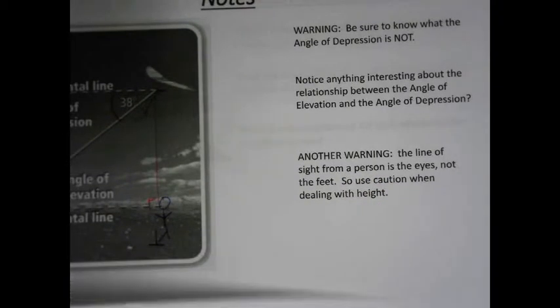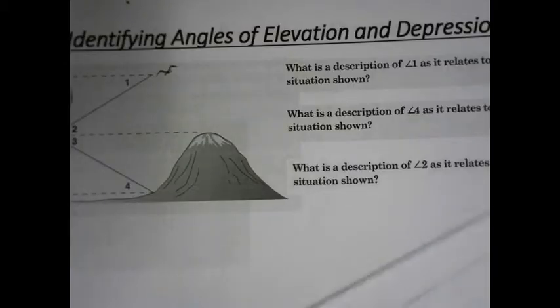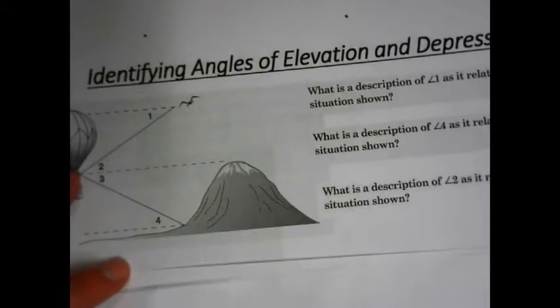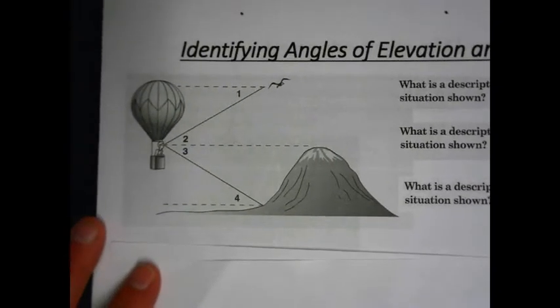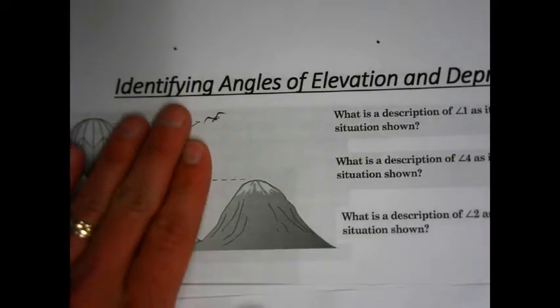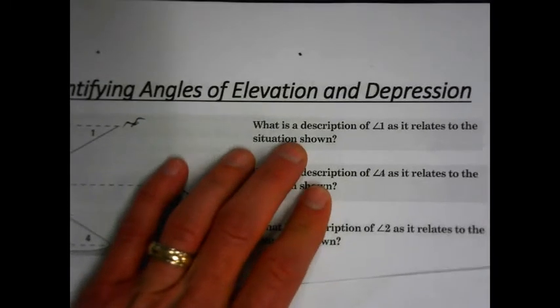All right? So we're going to refer to these notes back and forth, but in the meantime, let's get started with some examples, some identifying things. Okay. So what we're going to do is identify what the angles of elevation and depression are, what they are referring to, and what they relate to.